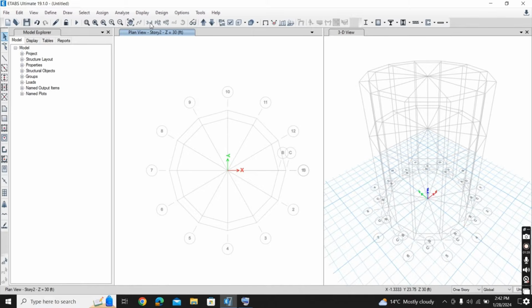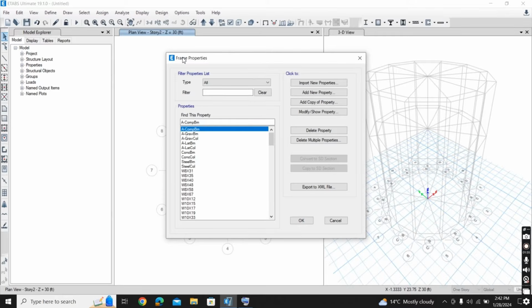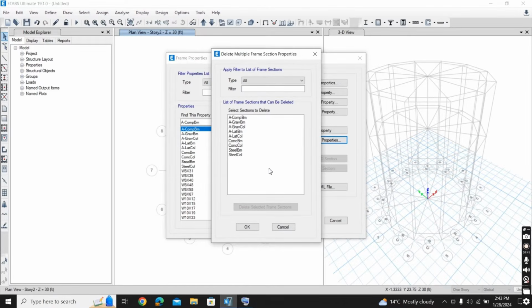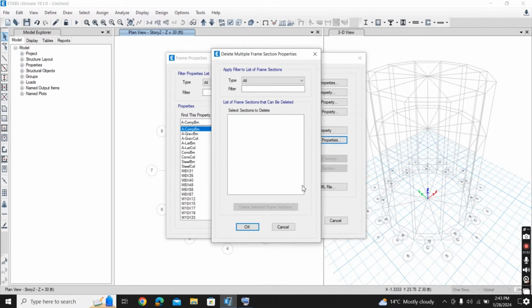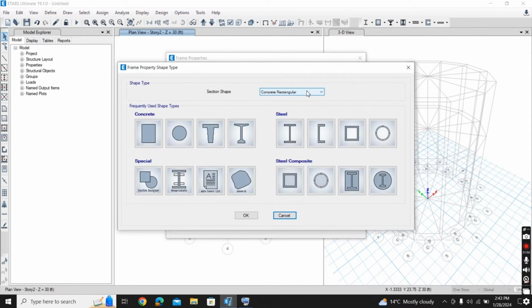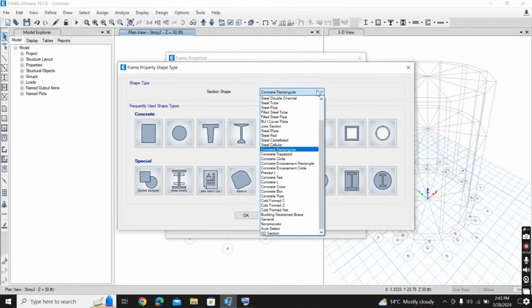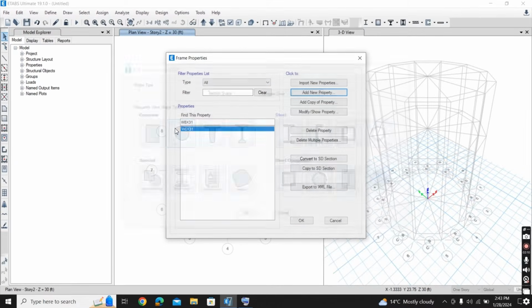Firstly, let's define frame sections. I will delete the multiple properties just for my convenience. Now I will simply go to Add New Property and set the section shape to concrete rectangular, and we'll select the concrete shape to circular.